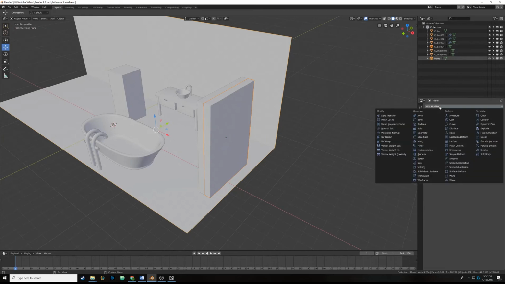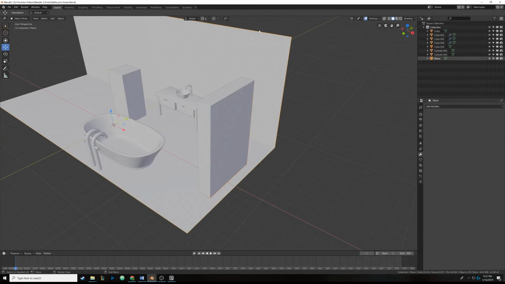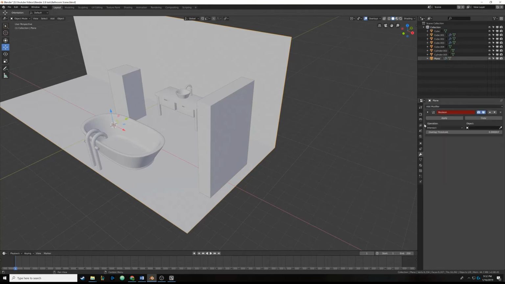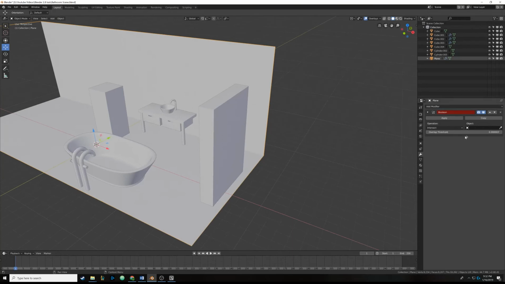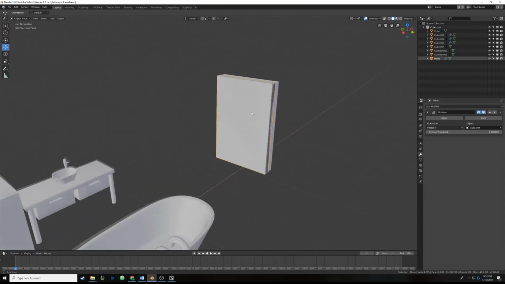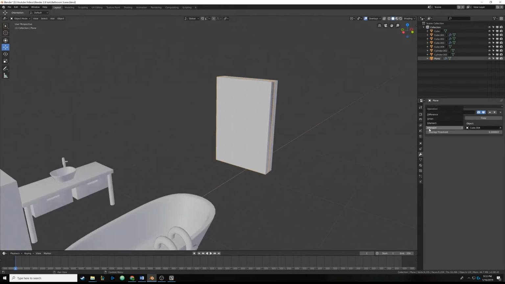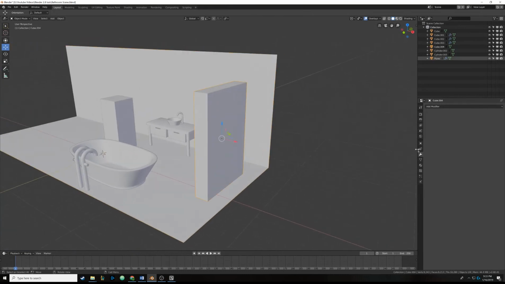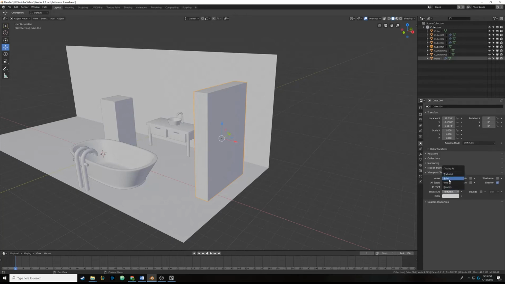If I go to add modifier, we're going to select the room first, making sure it's the only thing selected, and we're going to add a Boolean modifier. Then we're going to select this eyedropper, and then select this cube. And you notice it deleted everything because it's set to intersect mode, but we want to set it to difference mode. It's hard to see now, but if we select this cube and go to the object properties, and go to viewport display, we can set it to wireframe mode. We hit display as, and we set it to wireframe.